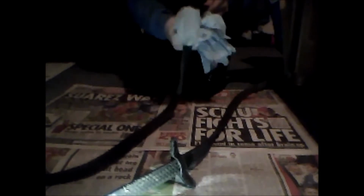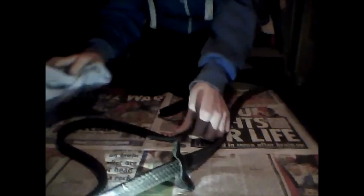These are harder to clean. The cloth gets stuck in them and everything. Just rub it really good. Sometimes it can be easier to lay it down and rub it like that. I sometimes do that because it's easier, but then it gets tangled. So lay it flat out like that and just rub.